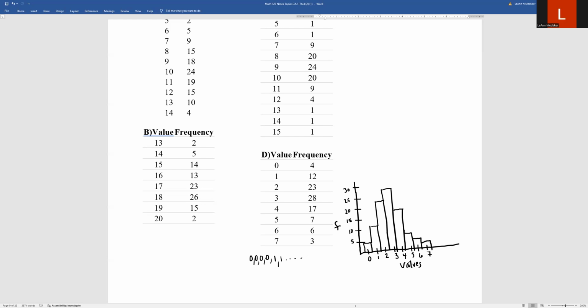So what you're going to do when you're trying to determine this is you're going to look for the highest frequency, which is this 28, and then you're going to look at the 2 numbers on each side of it. If they're almost identical to each other, you will include both of them in what I call the top of our histogram, kind of like that hilltop, okay? If they're very different, only use the one that is closest to your original highest value. So since 23 and 17 are pretty different from each other, this is going to be my hilltop, okay?